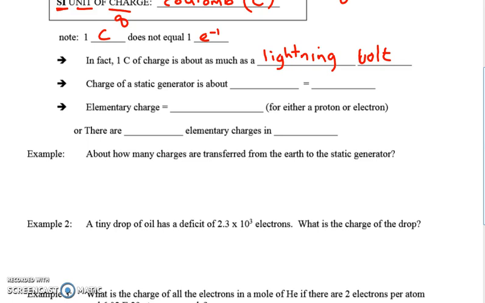that we can measure. So when we got shocked as a class by the static generator, you might be wondering, well, how much charge was transferred? Well, it definitely wasn't a lightning bolt, so it was definitely less than 1 coulomb. It was around 1 microcoulomb, and that, of course, is 1 times 10 to the -6 coulombs. So every day getting a decent shock, you're talking a millionth of a coulomb. So you can feel it. It's annoying, but it's not going to harm you.